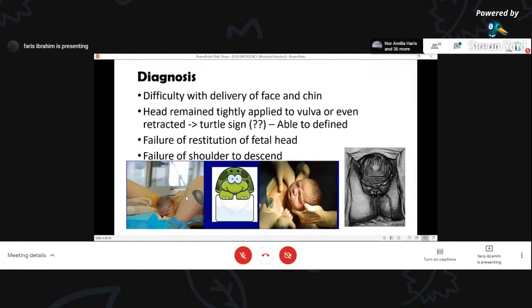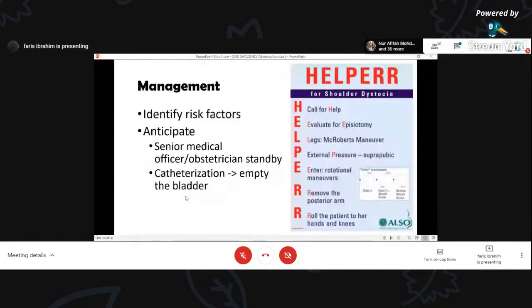Now, moving on to the management part. If I'm not mistaken, when I was in my earlier year, the doctors, Dr. Fahmida wasn't there, so it was Dr. Darin, did not expect too much about the management. As long as you knew how to do the McRoberts maneuver with external pressure, they were happy enough. But in fifth year, I need to remember everything about the management. Nevertheless, we go through it one by one.